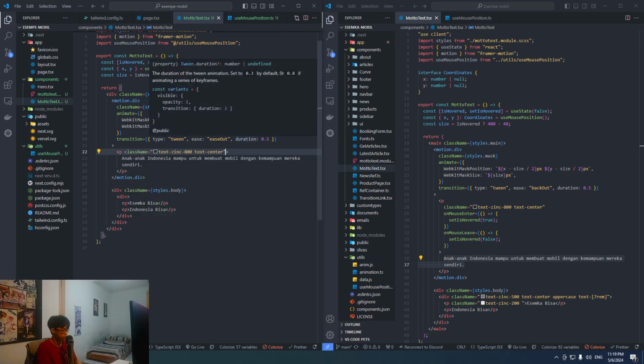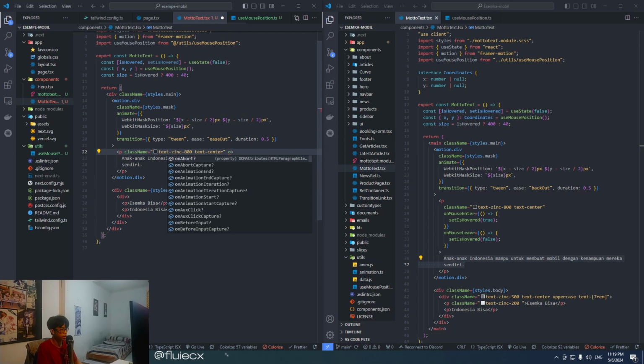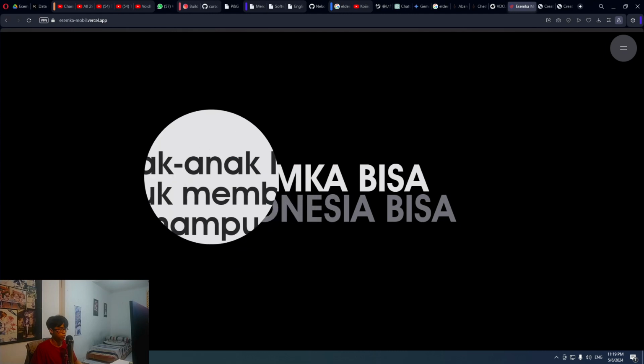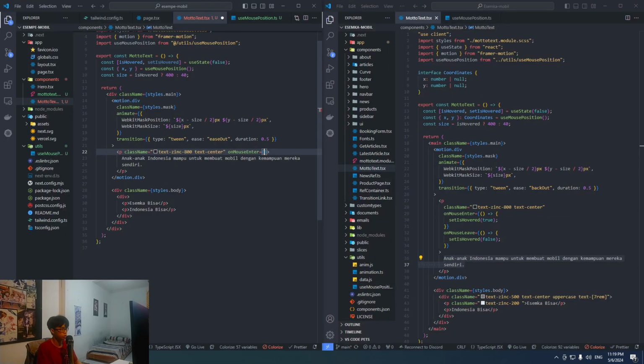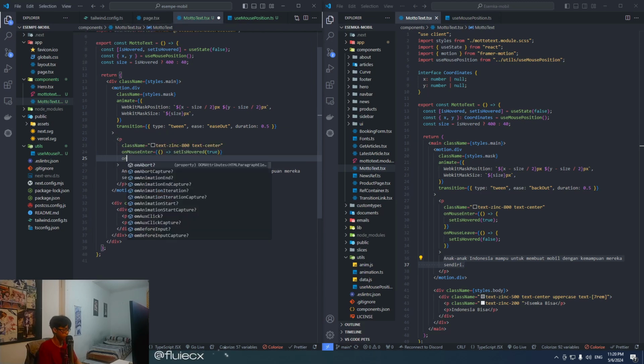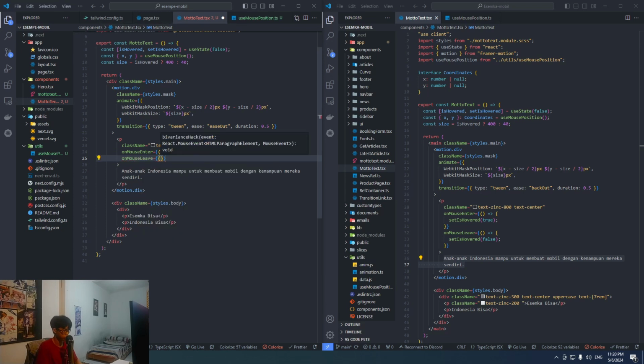Oh yeah, so for this paragraph text, I'm going to make a condition for whether it's hovered or not. So if the mouse enters this text, basically if it enters this one, you want to set isHovered true. If the mouse is leaving, it is the opposite of the enter, which is false.